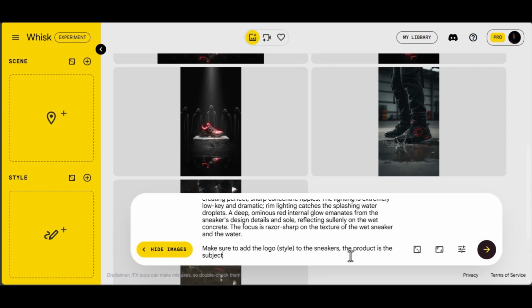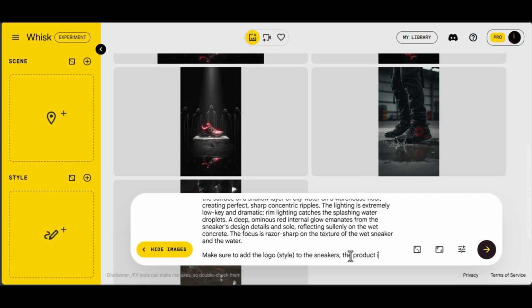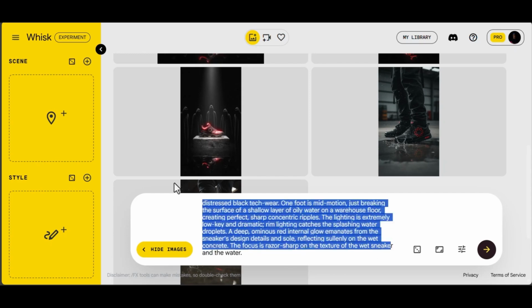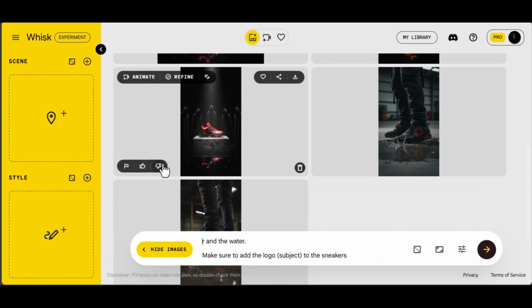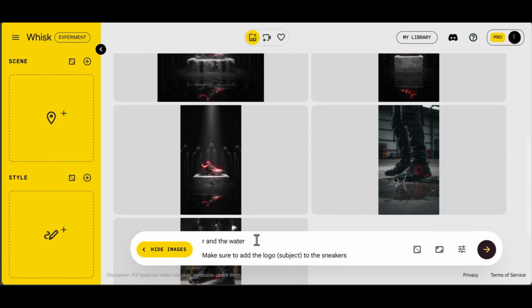Simple. And Whisk is going to understand perfectly. All right, so I'm just going to Control Z this in order to generate the last one. Okay, great. So let me just remove everything now and generate the last image.